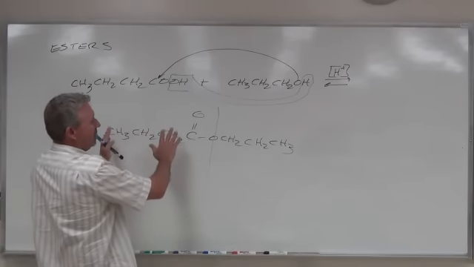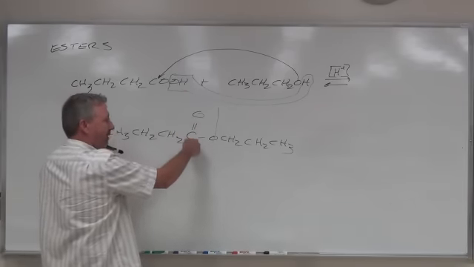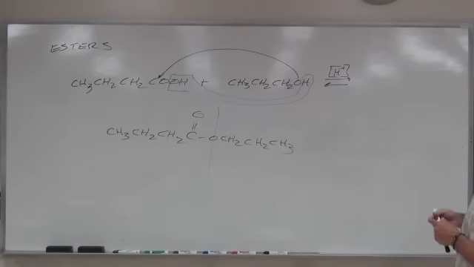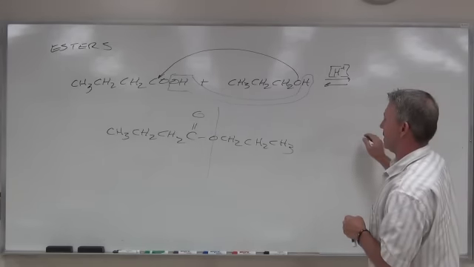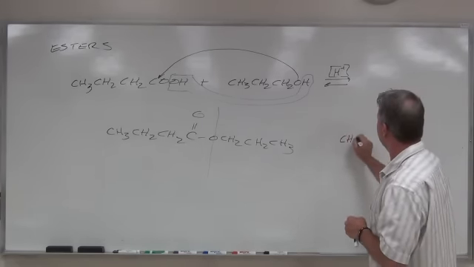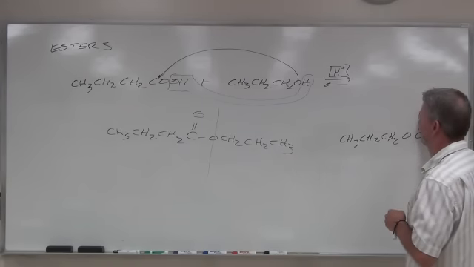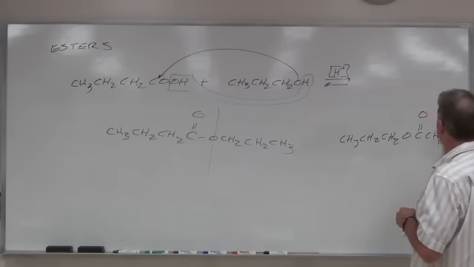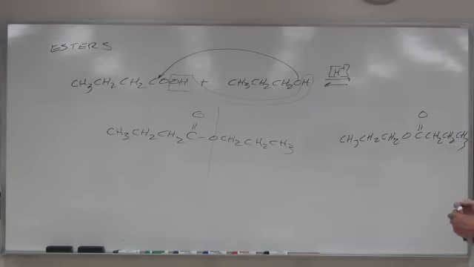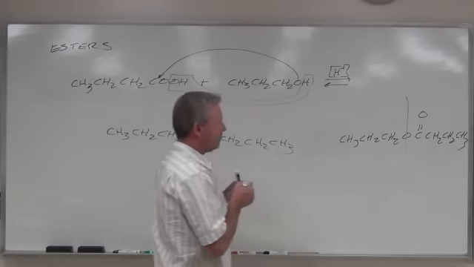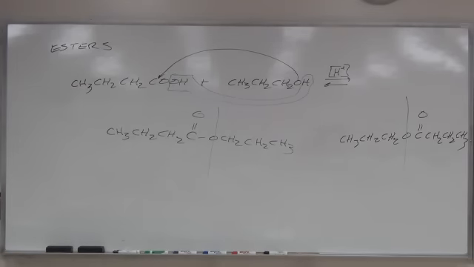And incidentally, there's nothing that says the C double bond O has to be on the left side of the oxygen or the right side. I think I've been writing them all on that side, but they don't have to be. I could write this one like this. See, there's nothing that says the oxygen has to come on either side. These are the same esters. Find your oxygen, draw a line through it.